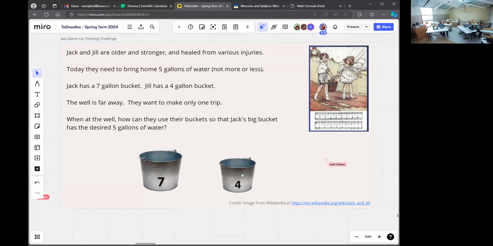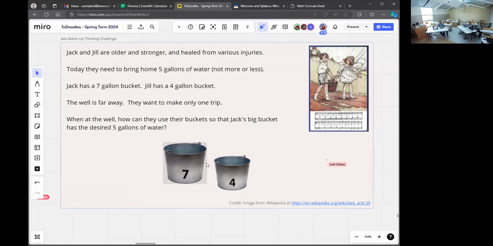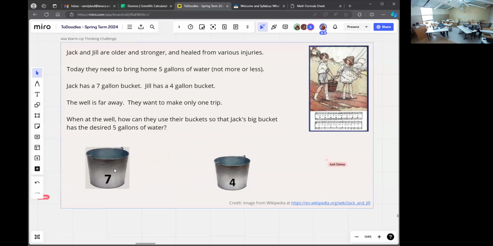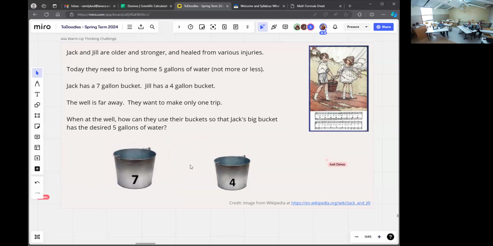Right now I could get 7 or 4 or 3. 7 by filling up this bucket, 4 by filling up this bucket, and 3 by filling up the big one, pouring most of it into the 4 and looking at what's left. That would give me 3. If I could make 2 or 1, those could be useful. If you would fill all 5 gallons in the 7 gallon bucket, yeah, it makes sense. But there's no lines on the inside to tell me.